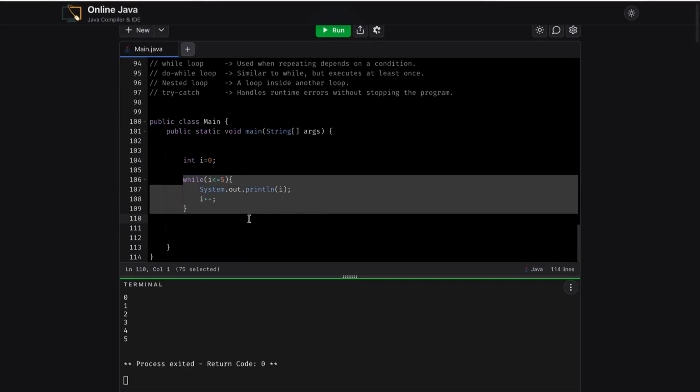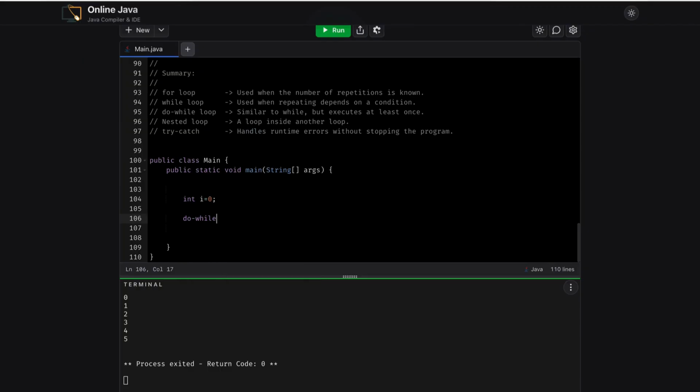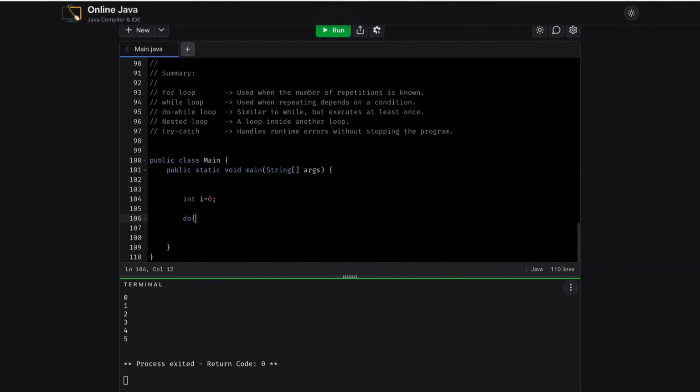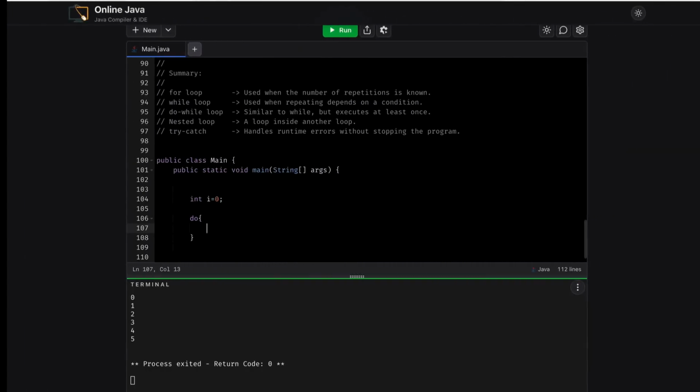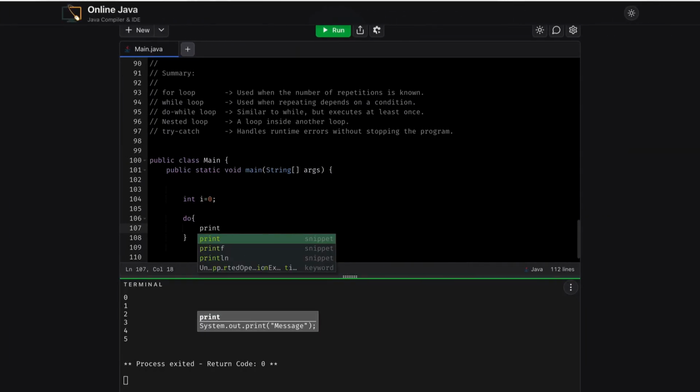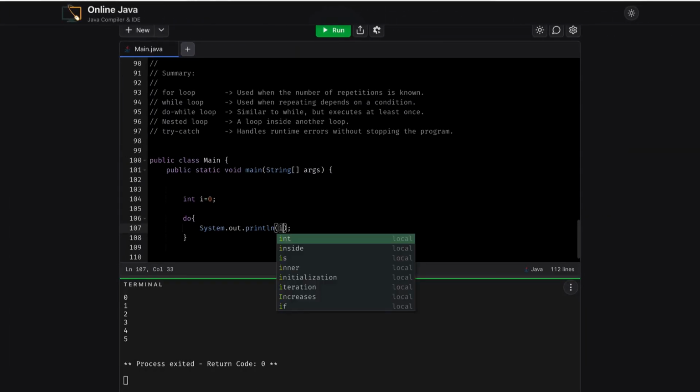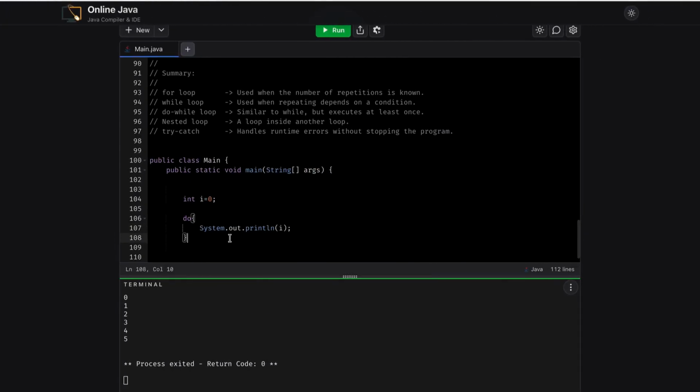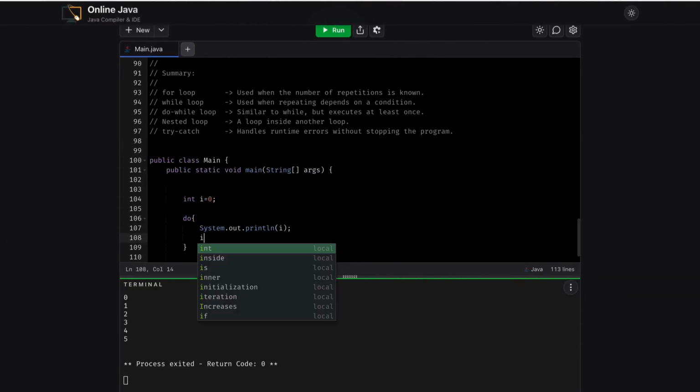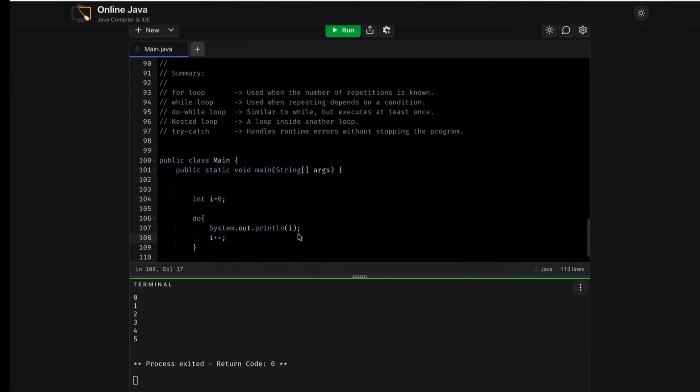So that's strange, right? We do first, and then our statement. It will print first. Print, println, i. And then we have the increment, i plus plus. And then its condition comes after.